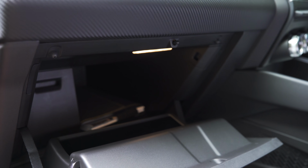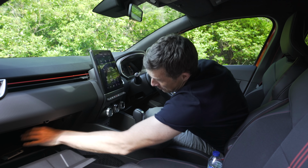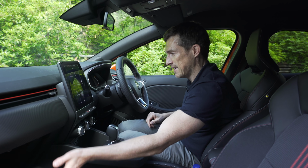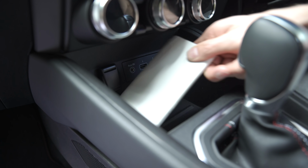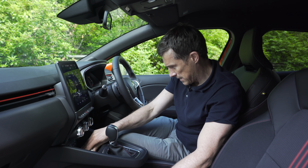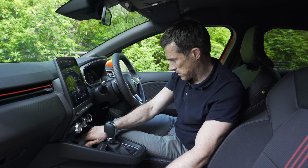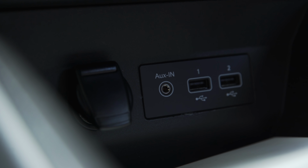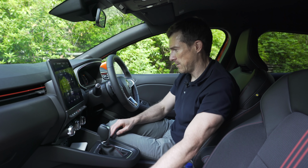And the glove box is classic Renault. Look, that's a fuse box. Your glove box is tiny. It's not so bad if you're in a left-hand drive car because you don't have the fuse box there then, so you have a normal size glove box. Now there's a little space here for your mobile phone, but it isn't quite big enough to fit my mobile phone in its case. At least you've got a couple of charging ports there right by your phone and an aux in. Who has them anymore? And there's a 12-volt socket there if you're really into your old-fashioned ways of connecting your phone to a car.